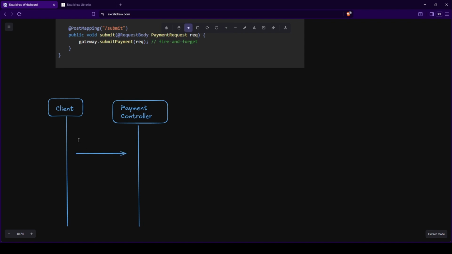So this post request that we are going to have in our pay endpoint, it is going to take it to the payment gateway. Now this payment gateway is basically the proxy that got created earlier. Okay. So this is the payment gateway, and this is going to be the proxy.